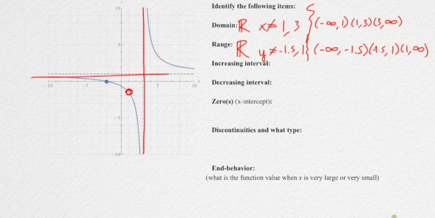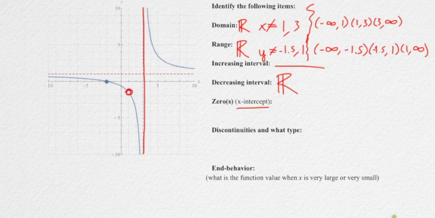If I'm reading this graph from left to right, just like I would read a book, where is the graph increasing or going up? Well, over here, it's going down. That's all decreasing there. And then when I start over up here, it's still always going down. So it turns out it's not increasing anywhere. I'm just going to put a dash there. And then for decreasing, I'm going to write all real numbers. The entire graph is always decreasing.